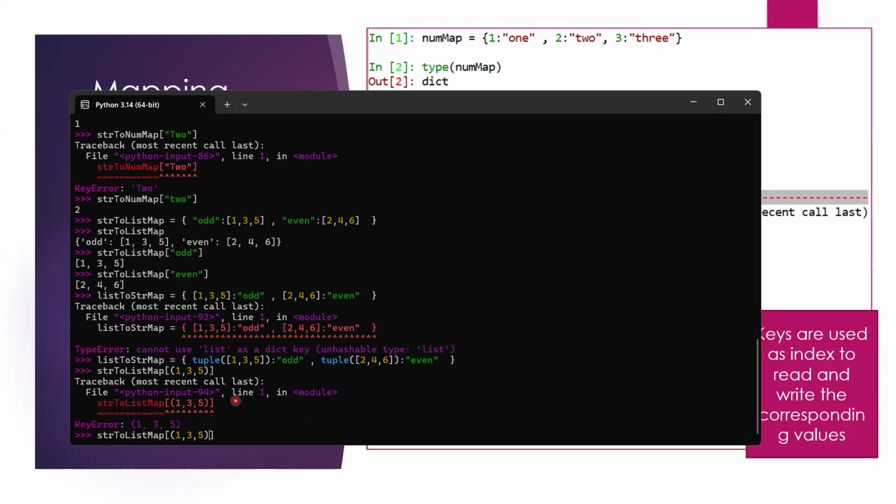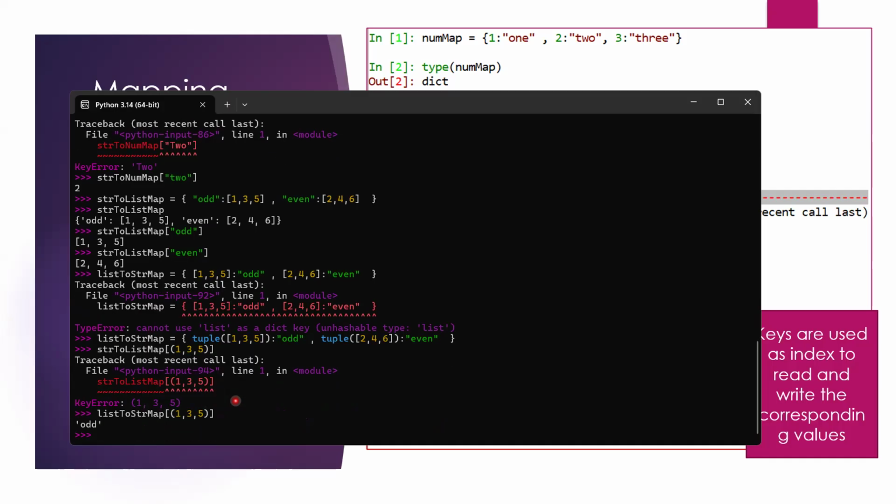Oh, sorry, I used the wrong name. See here, I should use the list. Now, the name of the dictionary says list, but it is actually a tuple. We had to turn it into a tuple in order to use it as a key. So in that case, it will give me the corresponding value.